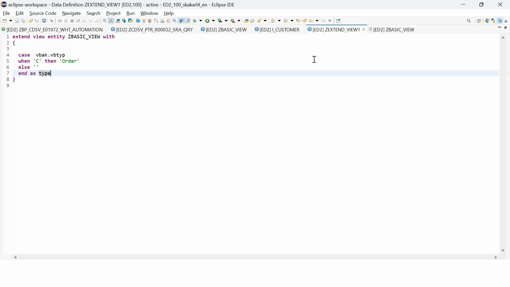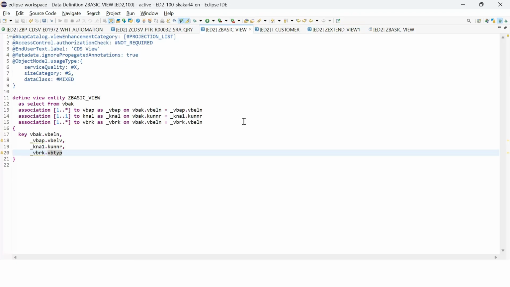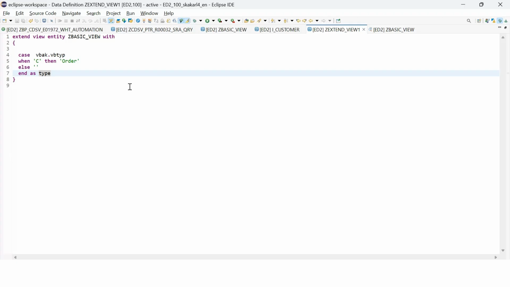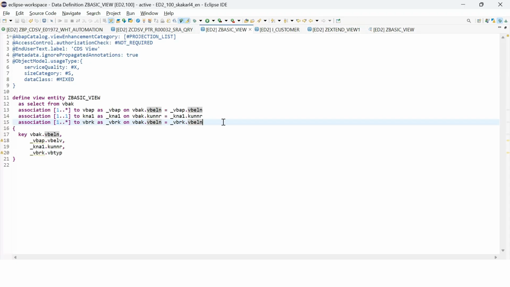But if you are extending some other view with the order field, that extend CDS view will have all the fields of your basic view and the order field, but not the type field. So that is how the extensions will be working. And this basic view definitely will have all the fields because this is the main view which we are extending.